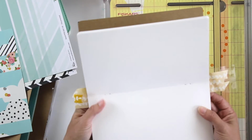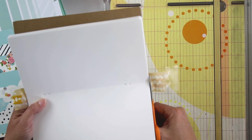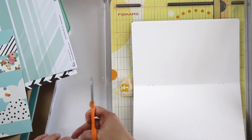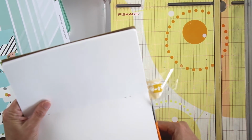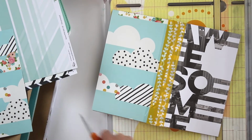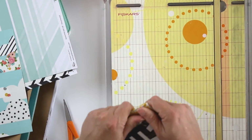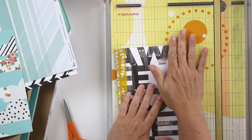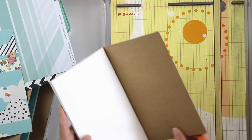Okay? And then I'm just going to take my scissors. I don't know where my big scissors are. So I'm just using my little whiskers. There we go. Don't go down on my paper. That one. And that one. Okay. And so there is my first cover. And then just fold that and work it out a little bit. Right, and I'm also going to trim up my corners a little bit.